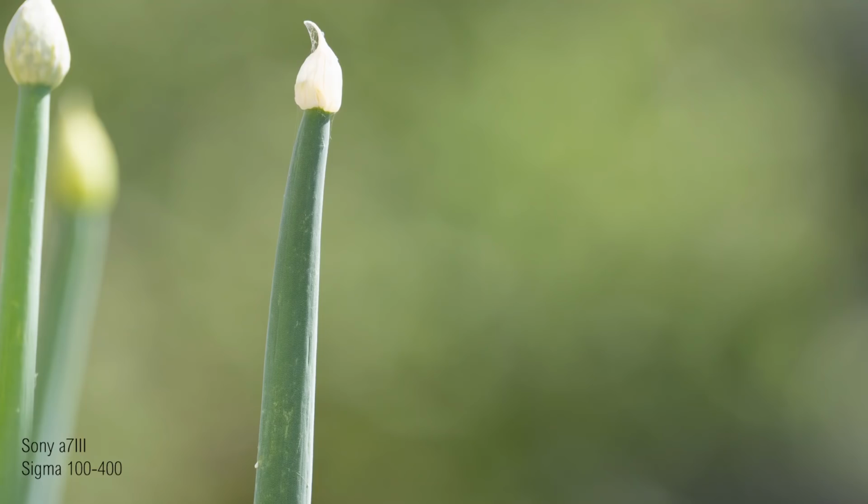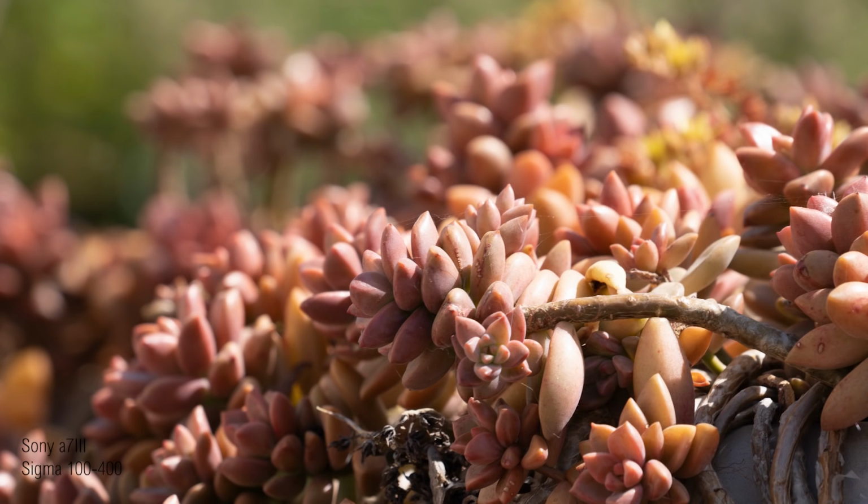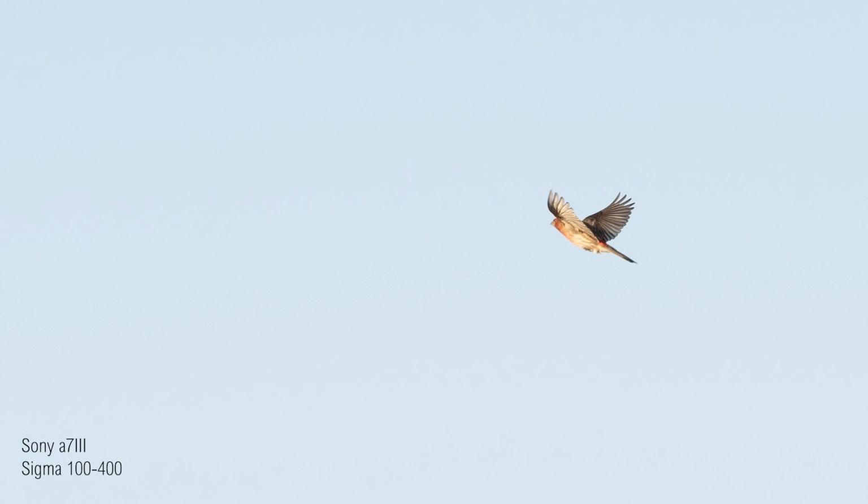Then finally, for those of you who are shooting paid gigs, paid opportunities, and are working professionally, should you get the Sigma 100 to 400, this particular lens here? And my answer for you is no. Don't get this lens if you're shooting in an environment where your autofocus is extremely important and you're being paid for your work. Only those of you who are doing casual shooting will find the benefit.